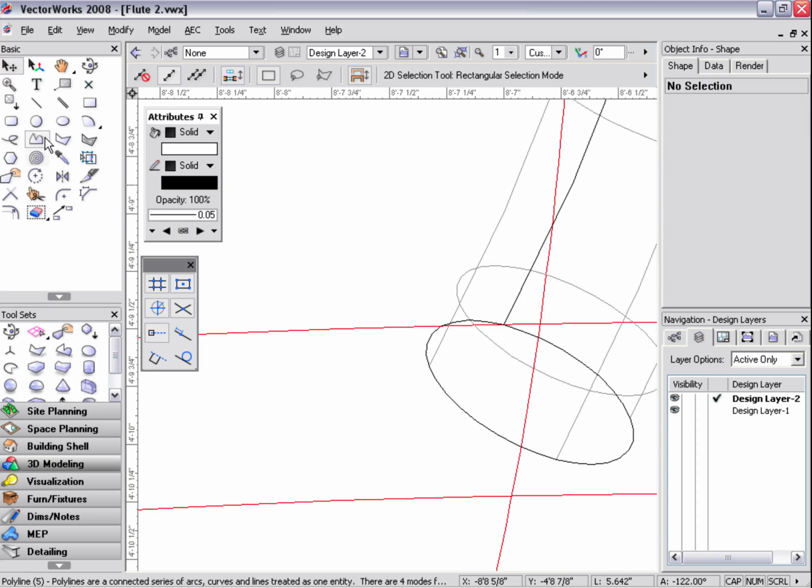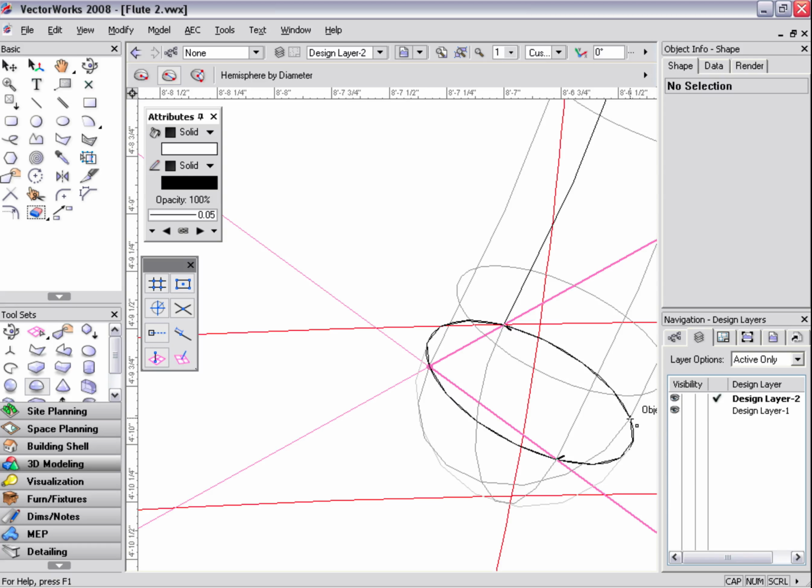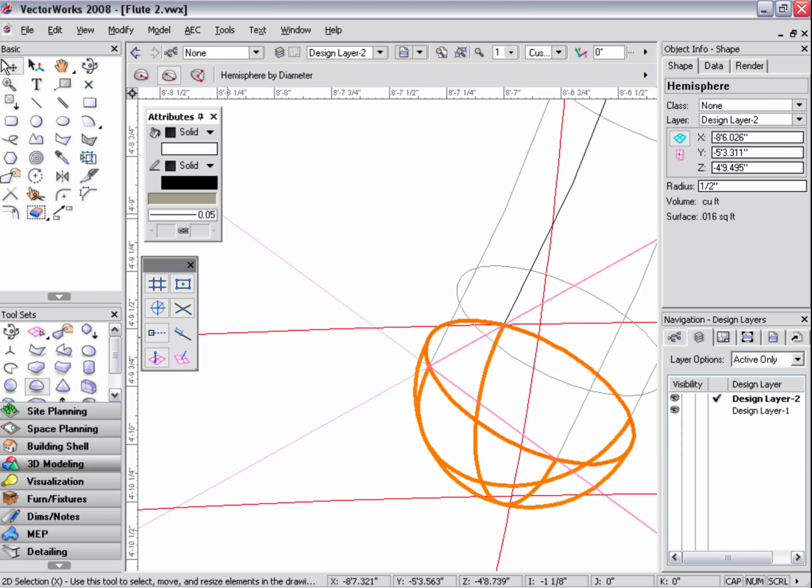So I'm going to use the set working plane tool, and the mode is the 3-point mode. Click once, click twice, click 3 times. That will align this to the end of the pipe, or the end of the flute. I'm going to use the hemisphere again and draw between these 2 points, snapping.